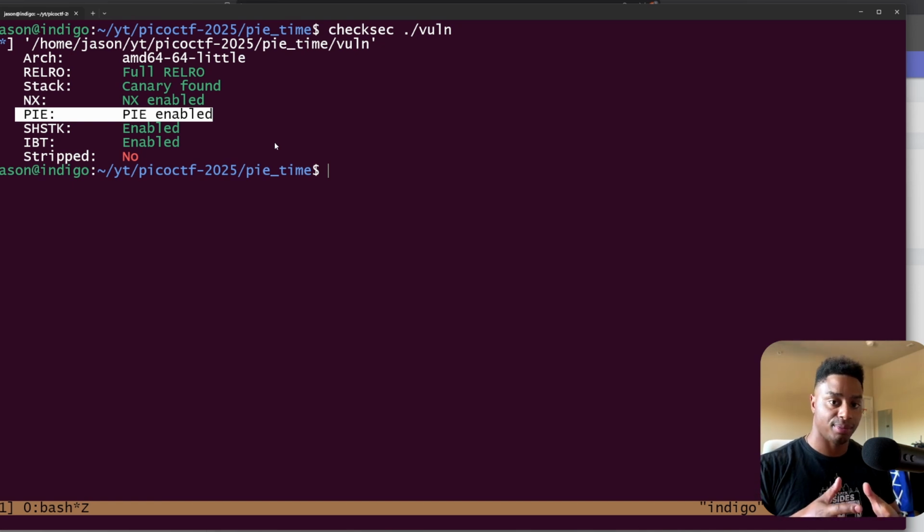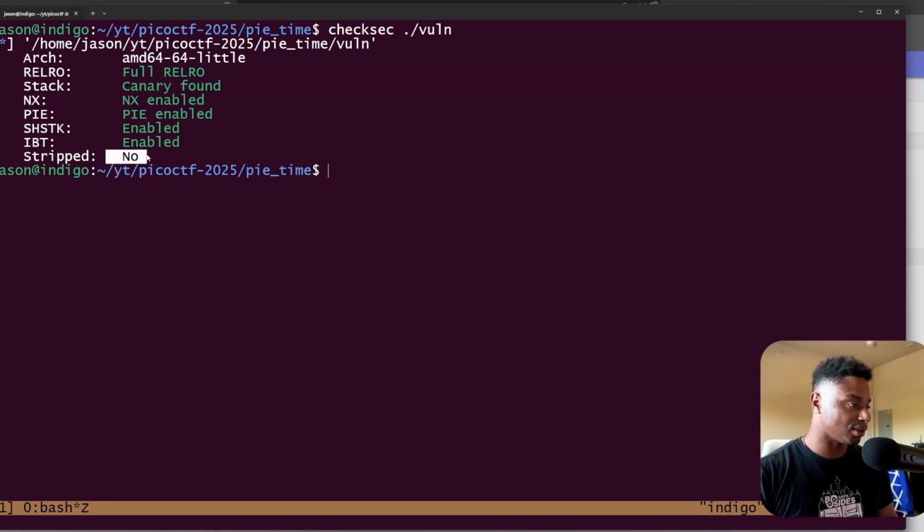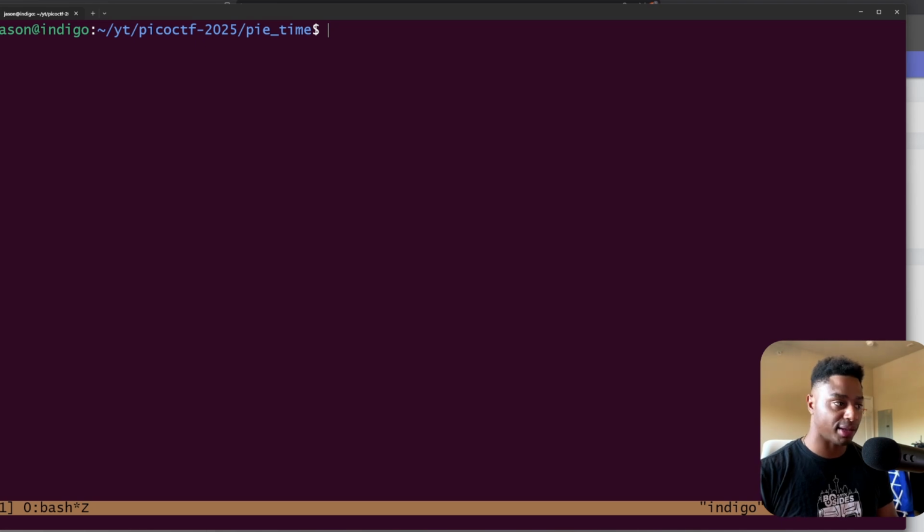However, the base address of the binary will be different every time we run it. If you're familiar with ASLR, address space layout randomization, it randomizes the base address of library calls and libc, and so printf and system and exec will be at different addresses every time that program runs. So that's very similar. And I don't think we need to really worry about NX or anything else. There is a stack canary, but it doesn't look like we need to do any type of buffer overflow. It looks like we need to provide it the address of some type of win function or something like that, but I'm not sure yet.